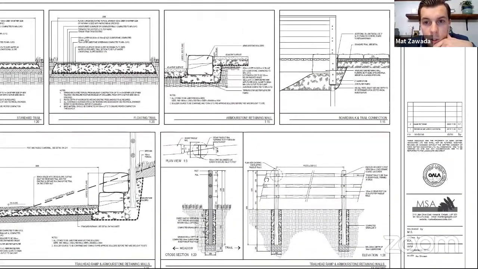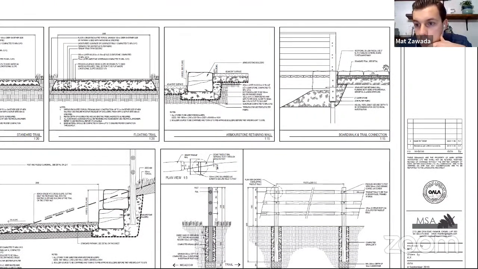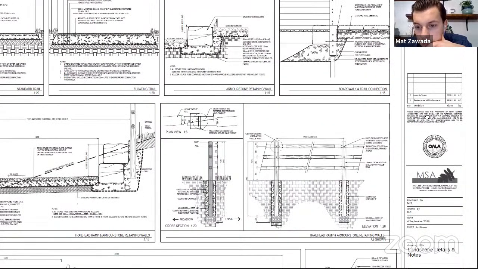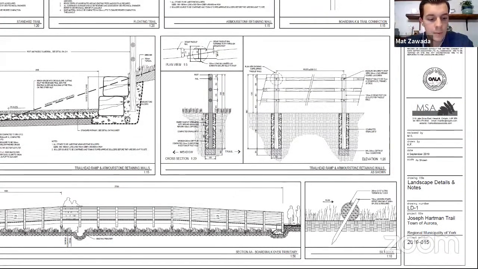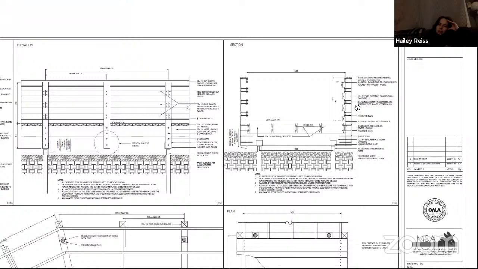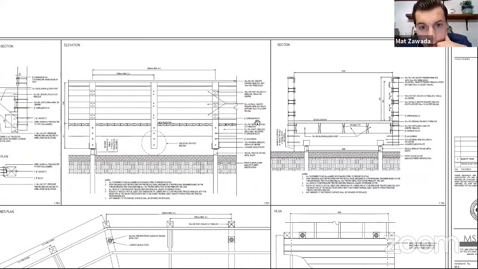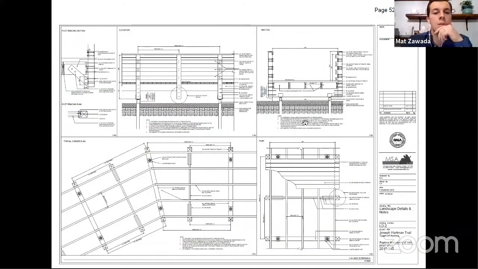My gut is telling me that this looks like it's going to be made of wood and metal, Haley, but I'm not seeing any confirmation. Let me move your faces, make sure there's nothing on the side here that I'm missing. Okay, let me just go to the next drawing. Maybe it's on there. I ask because things like wood in our weather very quickly deteriorate and then are no longer accessible. Agreed. It says all wood to be pressure treated Western hemlock unless otherwise stated. Perfect. Thank you for catching that. So like I was saying, it looks like it's going to be wood and a combination of some metal bracketing and potentially some wires running through it.